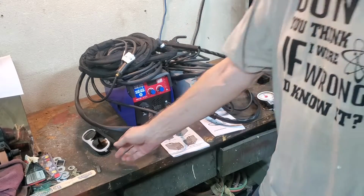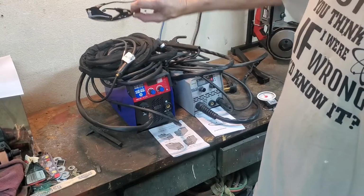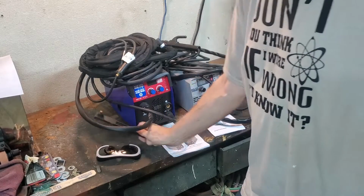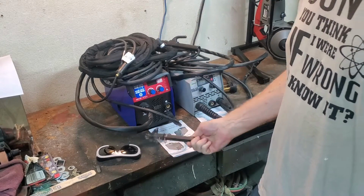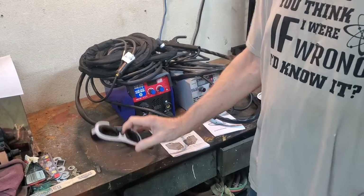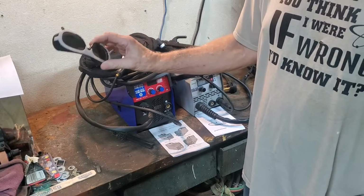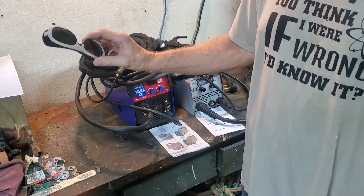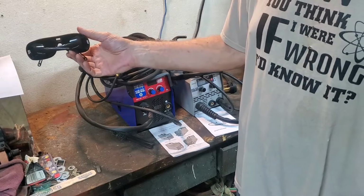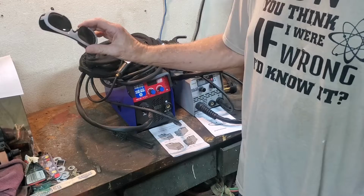Now, the Vevor also comes with a little set of welding glasses and a little chipping hammer and wire brush. These two things are nearly useless. This will protect your eyes, but let me tell you, if you weld for very long with only this on and nothing else covering your face, you're going to have serious arc burn on the skin of your face. Don't do that. You need a real welding hood or a shield.